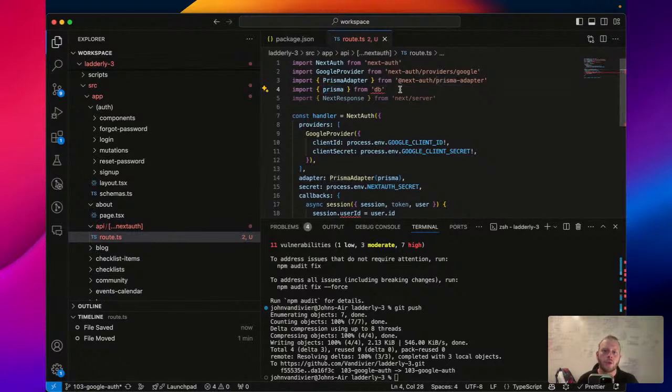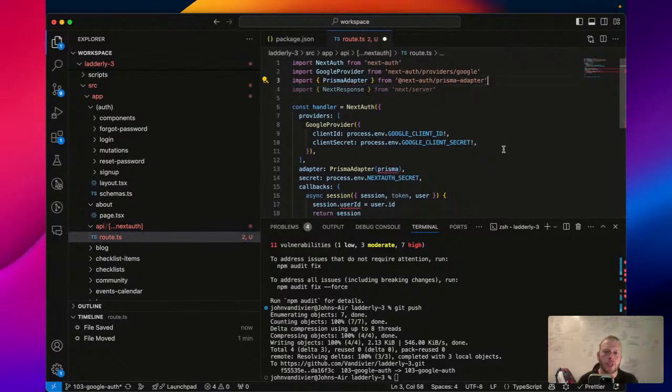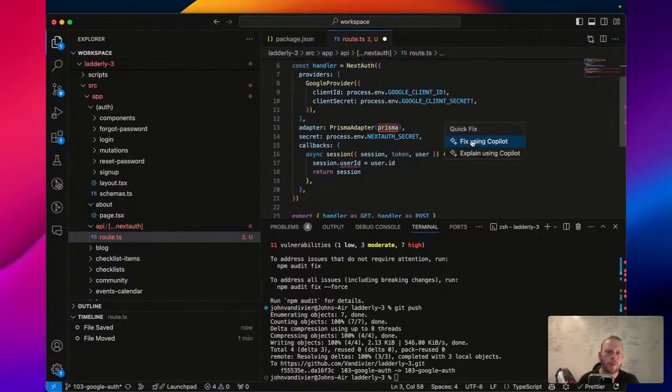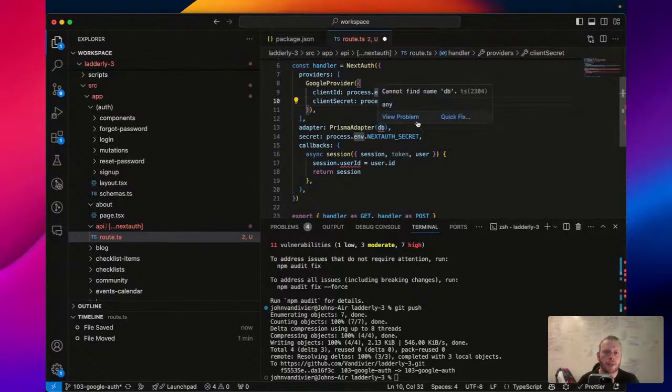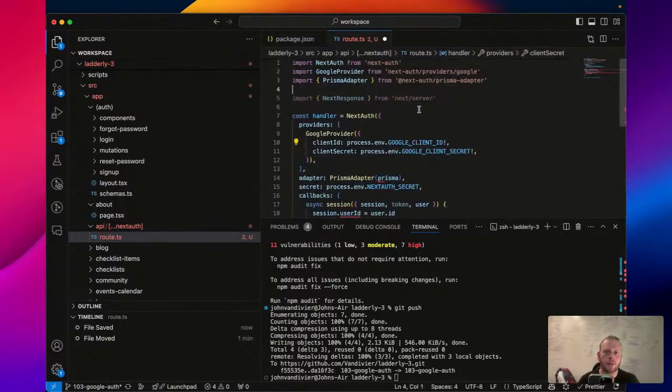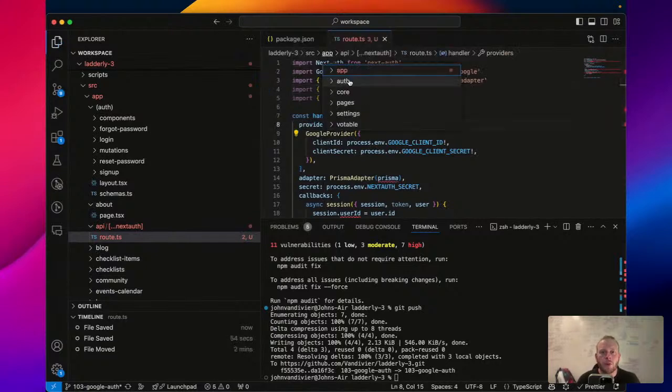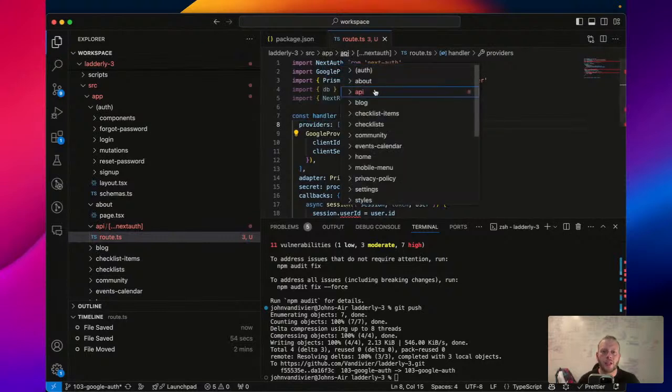Okay, so here, I think I have a different folder name. What is my folder name for DB? Let's just call it DB like this. Let me look around my folders because I forgot where my Prisma client is.